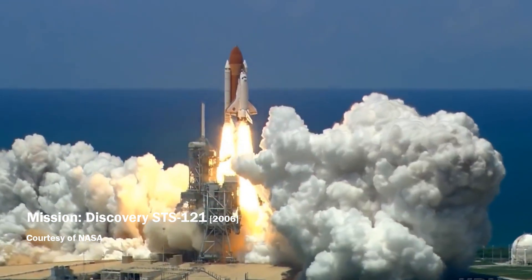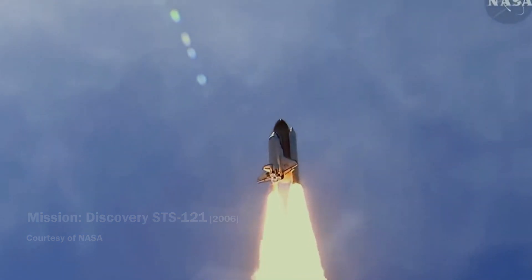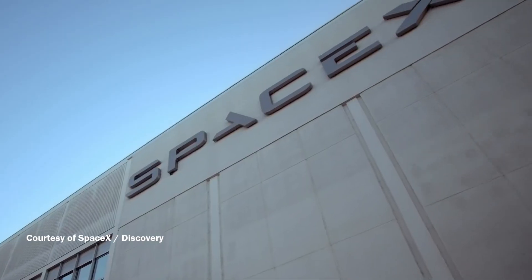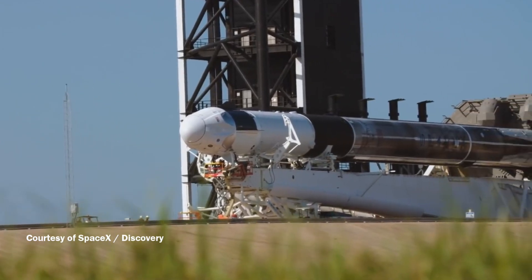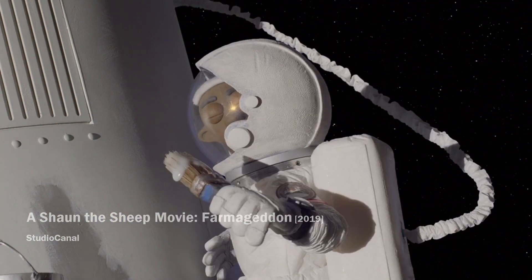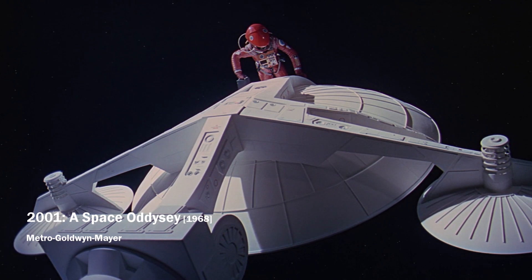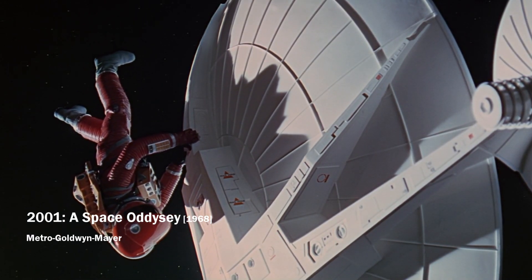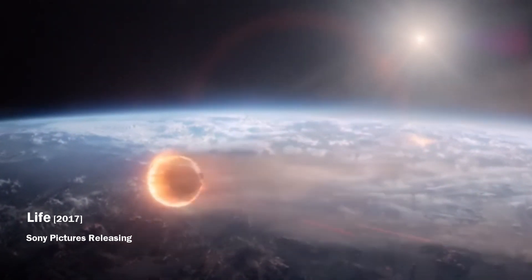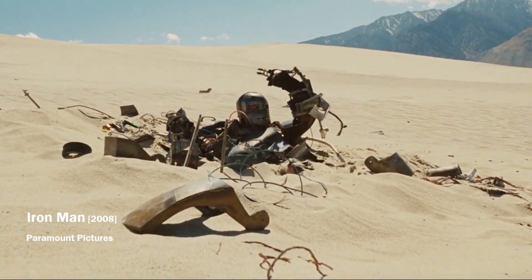Most importantly, Starship is designed as a reusable spaceship — but will that really be the case for moon missions? After each spaceflight and landing, the Falcon rocket must be thoroughly inspected, cleaned, and damaged parts repaired or replaced, and that's on Earth. However, it is impossible for the moon-landing Starship to return to Earth. Who will inspect, clean, and repair it, and where? How will NASA determine if it is even safe for another landing? A repair of Starship in the moon's orbit is out of the question, so reuse seems impossible. The Starship destined for a lunar landing will never get back to Earth to be repaired and prepared for the next flight — so is it really reusable?